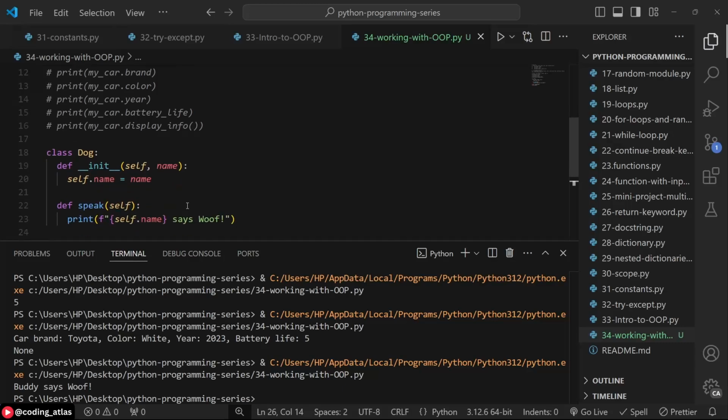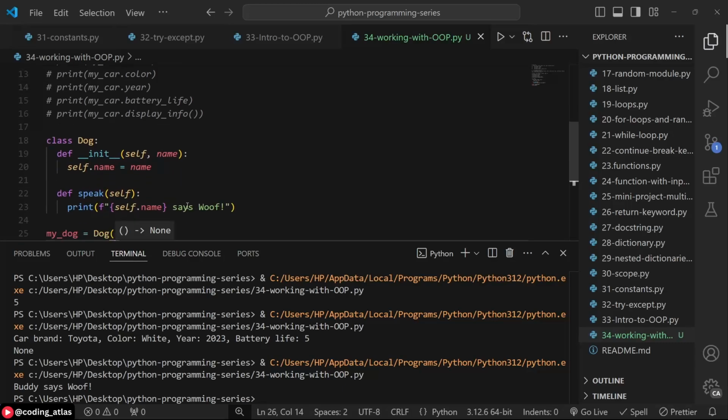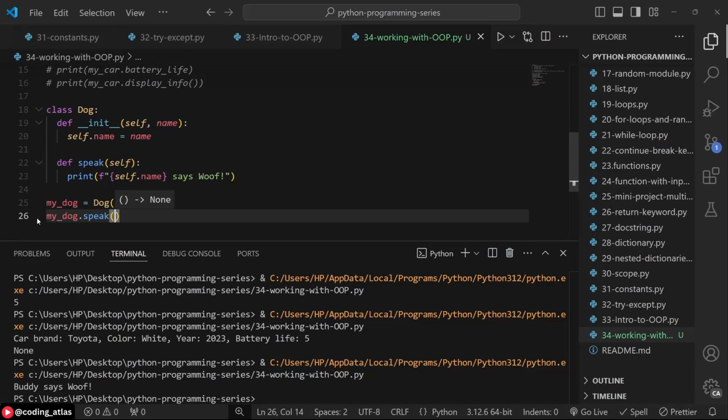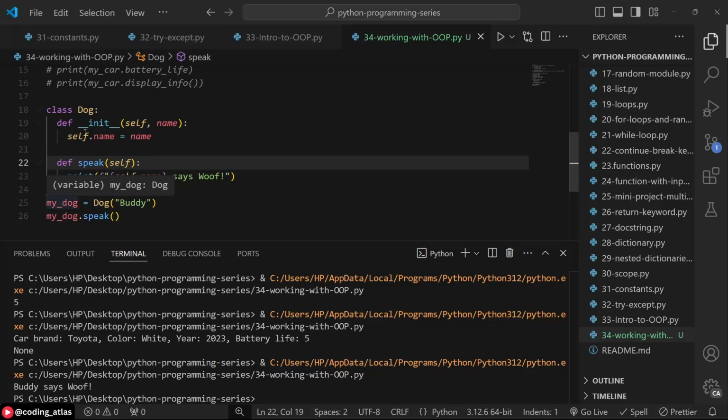In this case, self.name refers to the name of the current object, which is my dog. My dog is the current object, and the name that was provided was Body. So self.name refers to the name of the current object that was created from the dog class. Python knows that self.name is Body because my dog is the object we are working with.